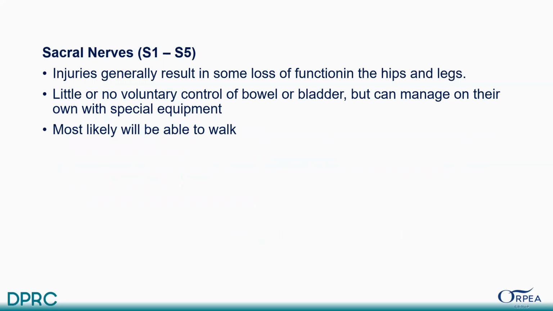Then the sacral nerves, S1 to S5. Injuries generally at this level result in some loss of function in the hips and legs. Little or no voluntary control of bowel or bladder, but they can manage on their own with special equipment. Most likely they will be able to walk.